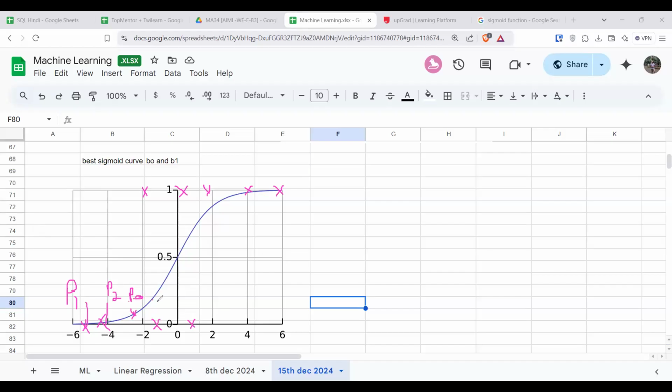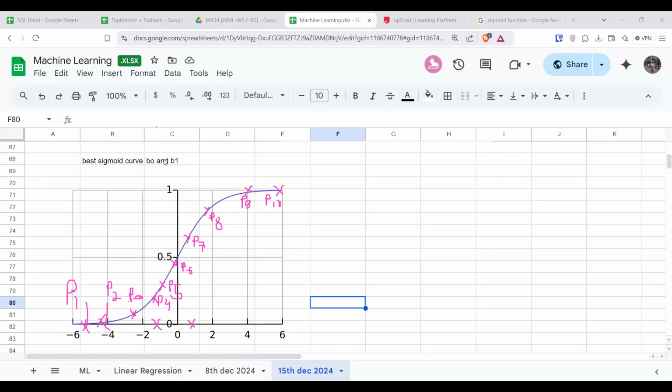Then let's say this is P4, this is P5, this is P6, this is P7, P8, P9, and P10, right? These are my probabilities.